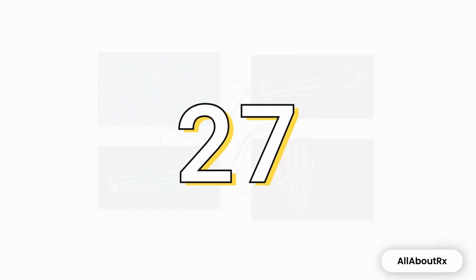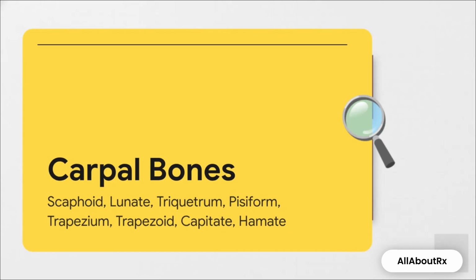I know, recalling those 8 carpal bones can be a total nightmare for students. But to master wrist anatomy efficiently, use this surprisingly effective mnemonic to memorize them in order. She looks too pretty, try to catch her. That perfectly translates to scaphoid, lunate, triquetrum, and pisiform in the first row, and then trapezium, trapezoid, capitate, and hamate in the second. Seriously, just write that down a couple of times and you will not forget it.